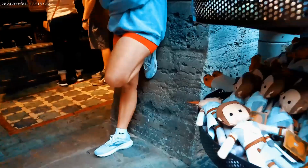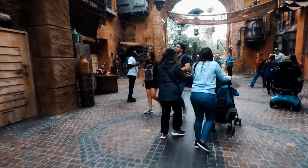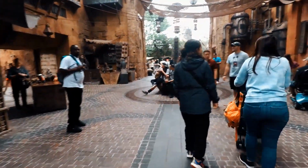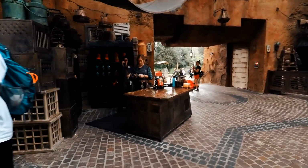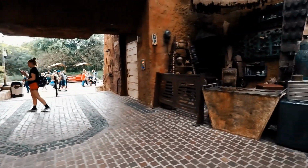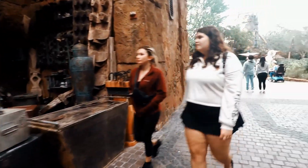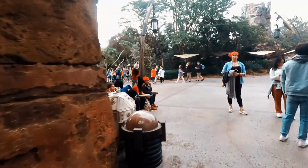This shop here, I love this one. It's got the little wooden stormtroopers they had in Rebels. They've got versions of all of them here. So they've got Boba Fett, they've got the First Order troopers, C-3PO, all those little wooden dolls. Super cool. So when you exit out of this bazaar area, there's a table to the side here where cast members will play sabacc with you, teach you how to play it. I'd recommend sitting down and doing that. It's very cool. You exit out here, and then you're heading towards the Resistance part of town.